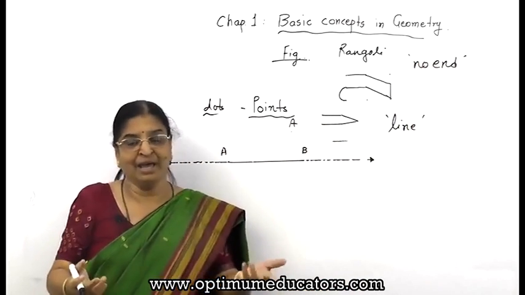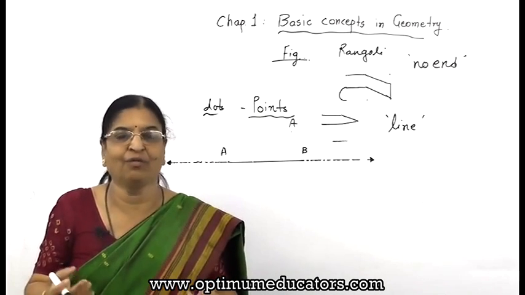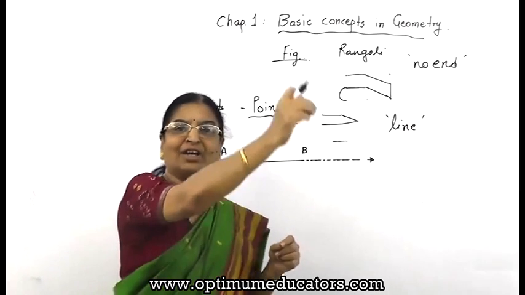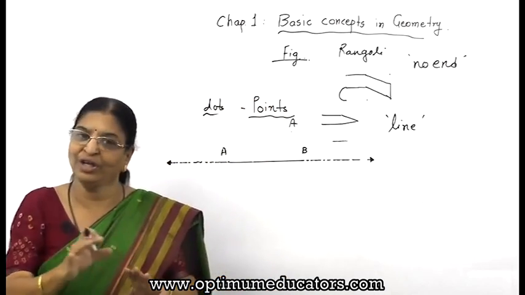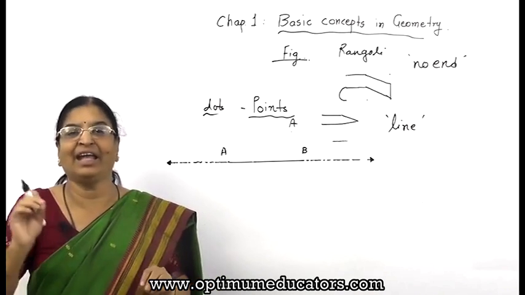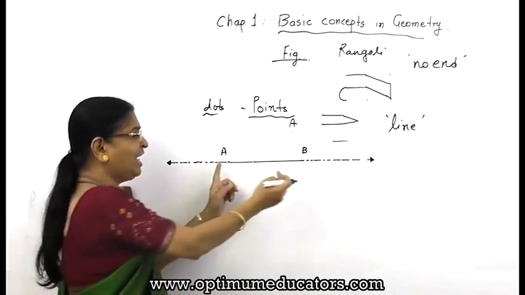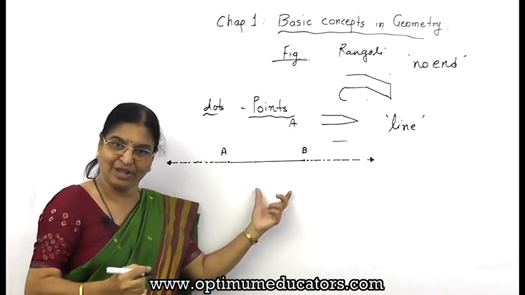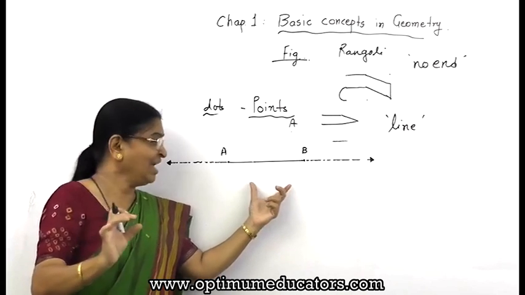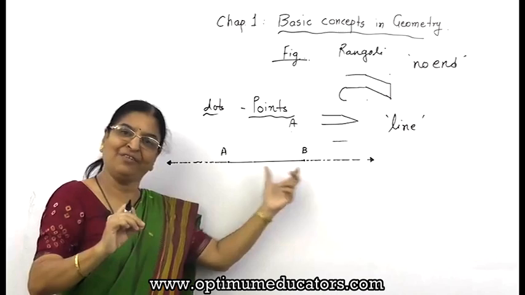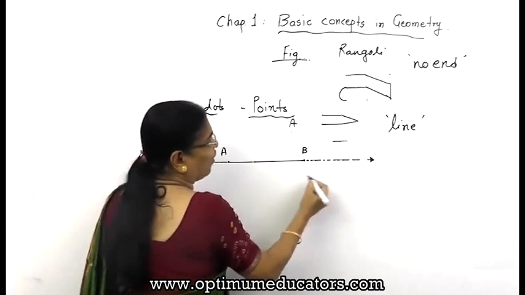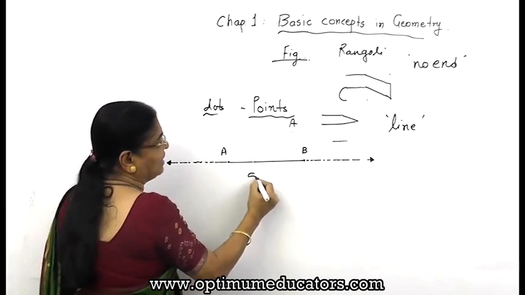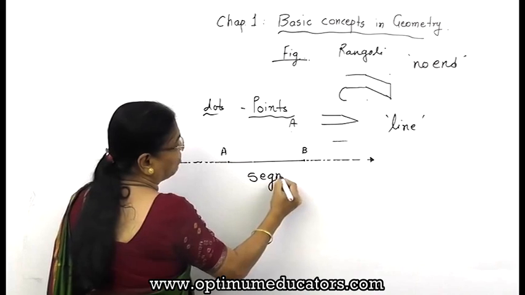So, if I say measure the length of the line, what do you mean by that? The line is never ending, from where you will get your scale and end it? So, you cannot find the length of the line. But still, if I have taken only 2 points on it and join on the 2 points, then I say this is anything different from the line? Yes, then I call it a part of the line. So, this part of the line is given a name, segment.